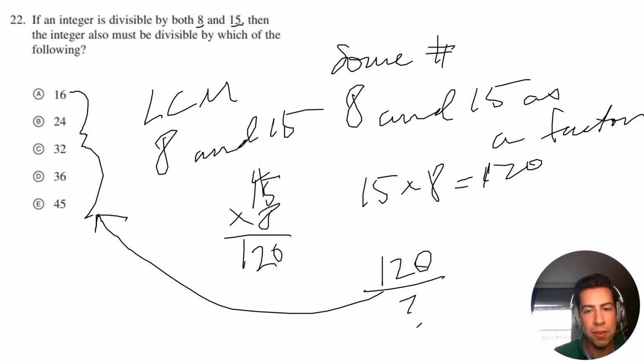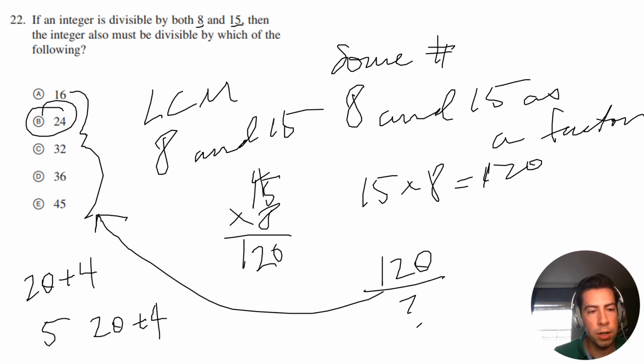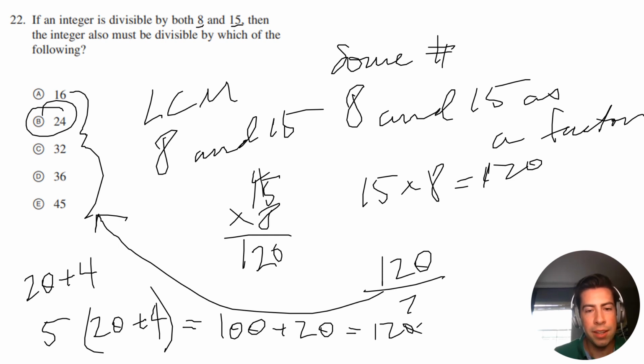If you remember from the little addition video I did, numbers are composite objects, which means that we can actually split these values up. So we can start with this 24 right here, and say 24 is just 20 plus 4. And we know that 5 times 20 is 100. So if I do 5 times 20 plus 4, this is just 100 plus 20, and that is 120. So our answer is B.